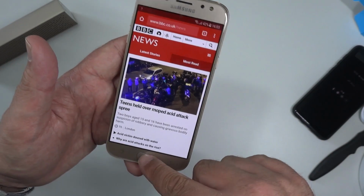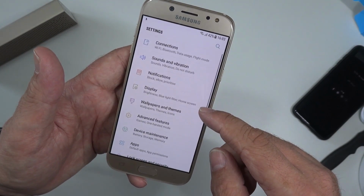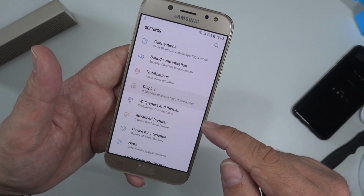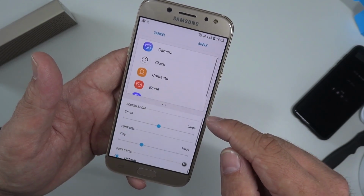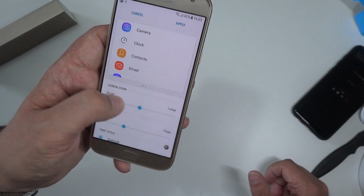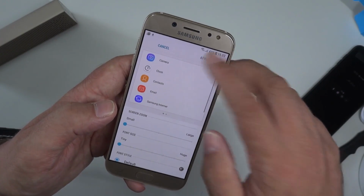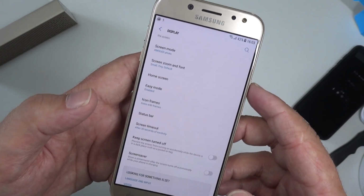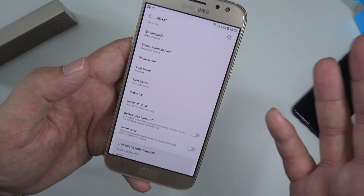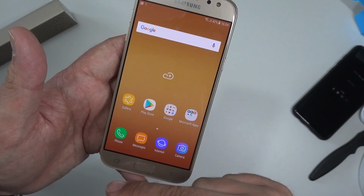You can scale this down if you want to do that. You can go into the display mode. Okay, so we've got screen mode, so we've got screen zoom. So I like everything really small. I'll regret that when I'm older. I'll just be having to squint at anything. So if we apply that. Okay, so you see everything's really, really tiny, but that's how I like it. I like to see how sharp. It also shows off how sharp the display can get when reading text.